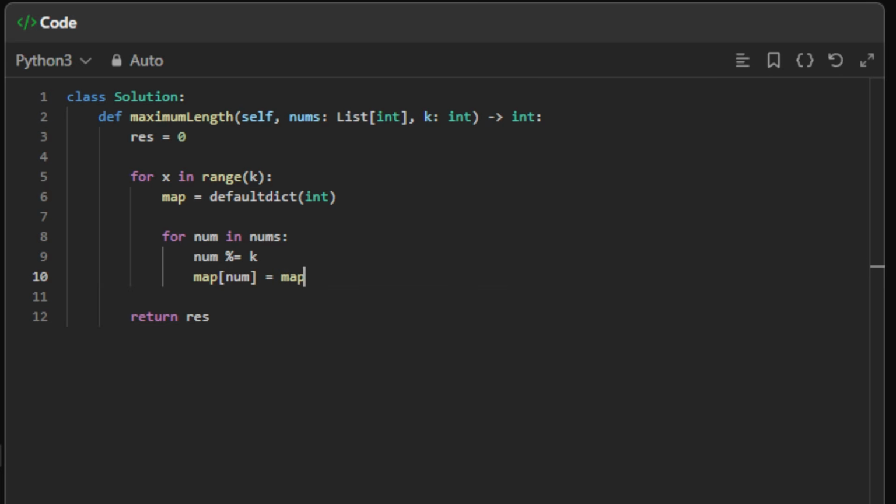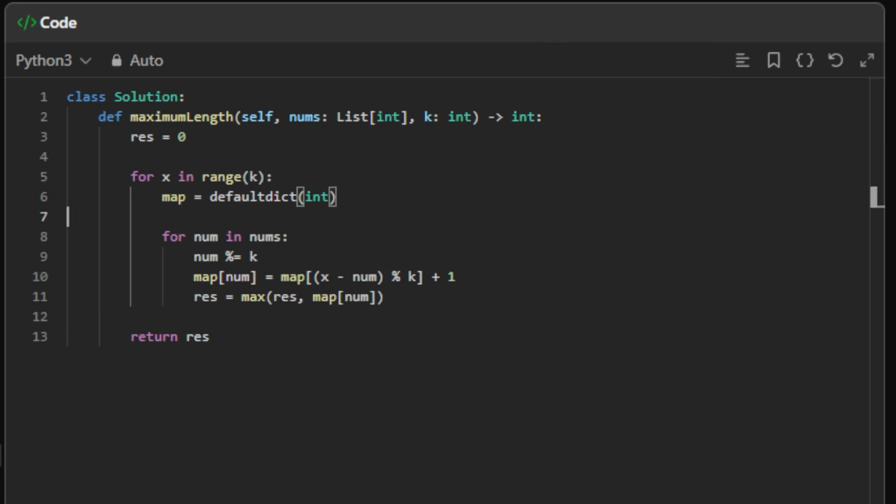So map at x minus num modulo k plus 1 for the current number, and each time we are checking if this is the maximum value, so result is the maximum among the result and map at num.